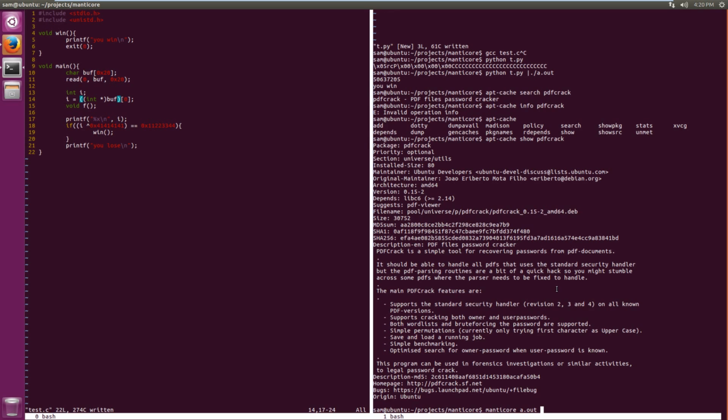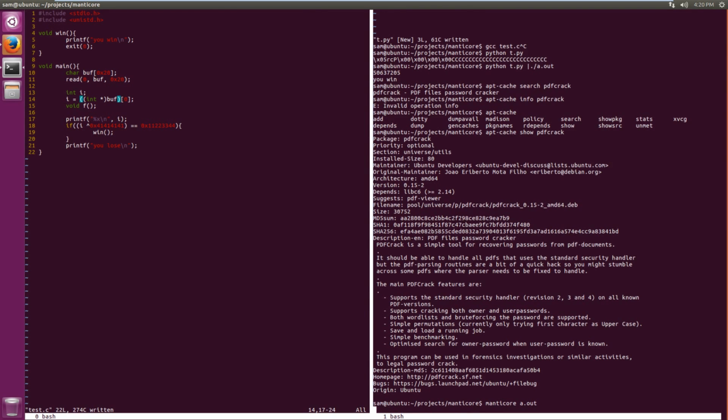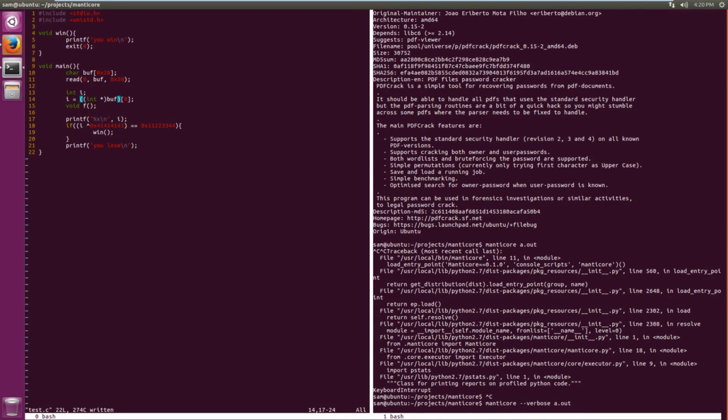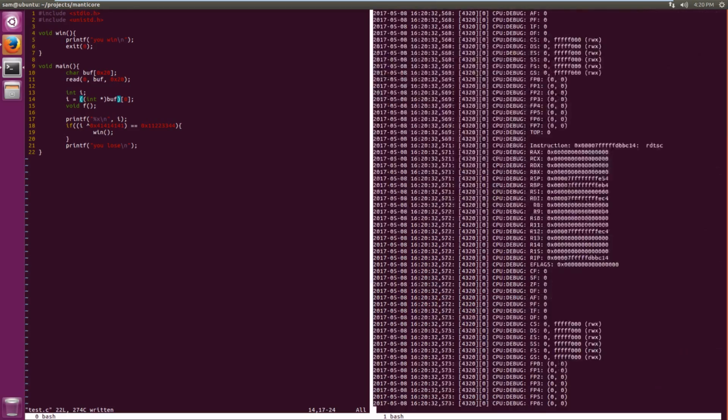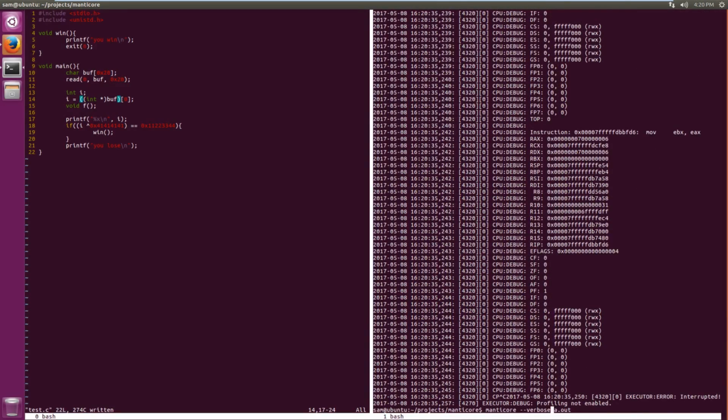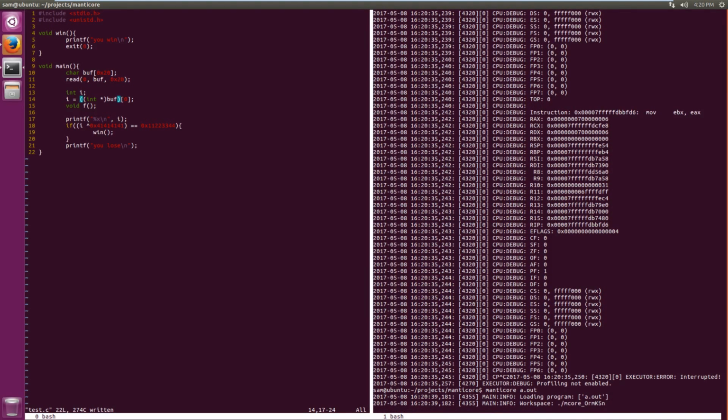On the other hand, again, let's believe there's a dash verbose flag I can use to actually print us out more stuff. Oh, this prints out way more stuff than I wanted. Never mind. I forgot that the verbose flag prints out all of the register state, and that's way too much output.